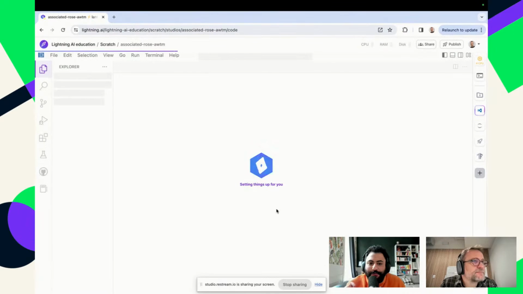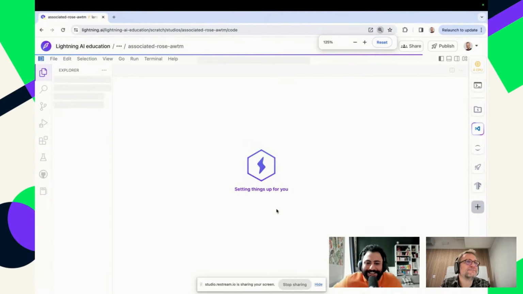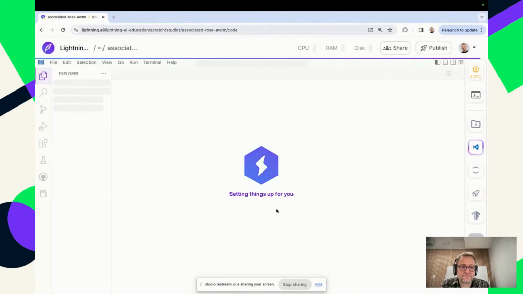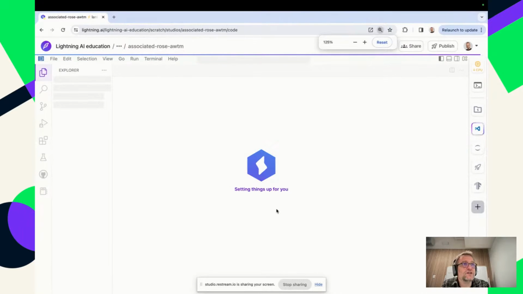Luca, sorry to interrupt you, but can we just adjust the zoom just so we can make sure those with tired eyes like myself can see the code? Thank you so much. Is that enough? Yeah, all good. Thank you so much. I'll zoom out one notch. Okay, great. I think this is a good balance.